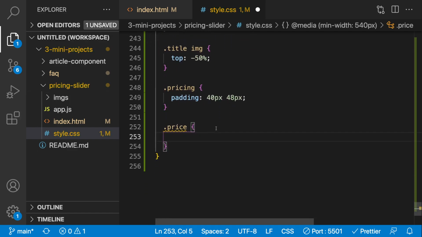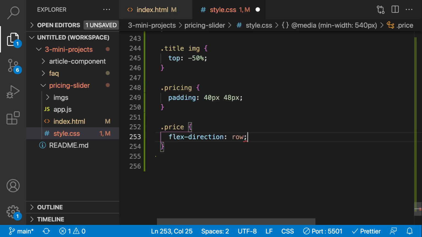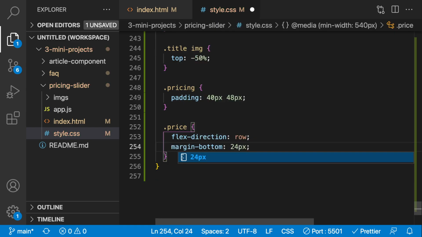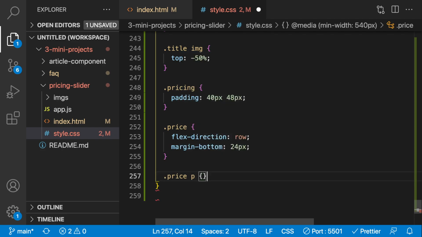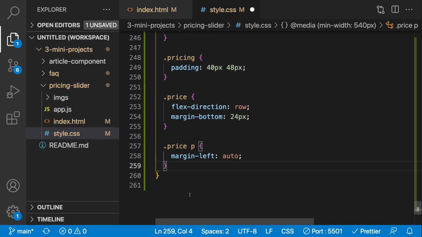We want to go ahead and set this to a flex row. So we'll say flex direction here, and we're going to say row, and we're going to pass a margin bottom of 24 pixels. Then what we want to do is target the price P, and we want to give this a margin on the left of auto to make it go all the way to the right hand side. Okay, and then that's going to do it for our price div.